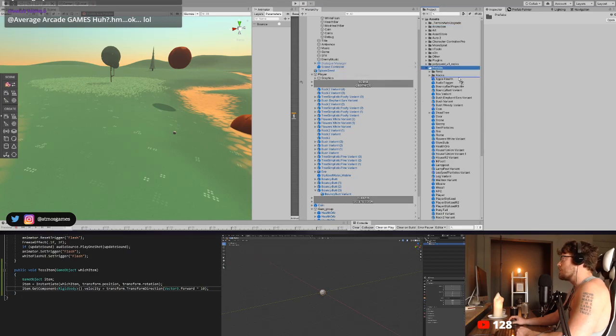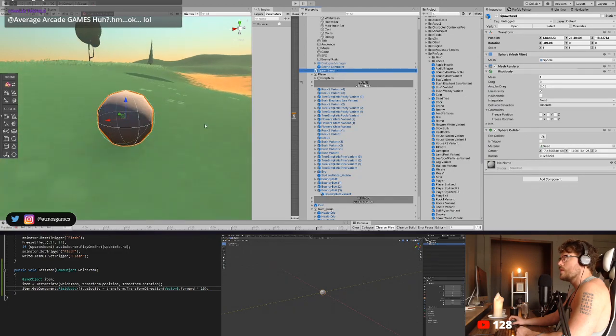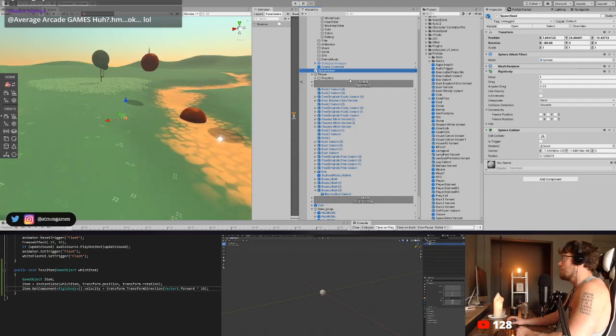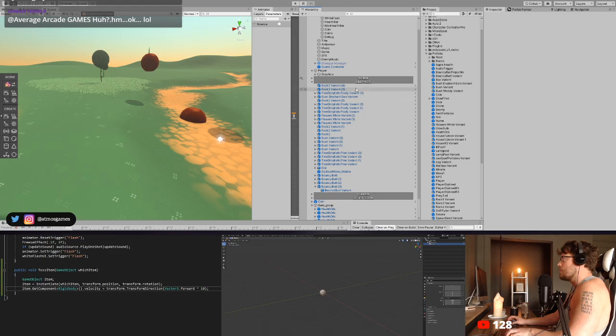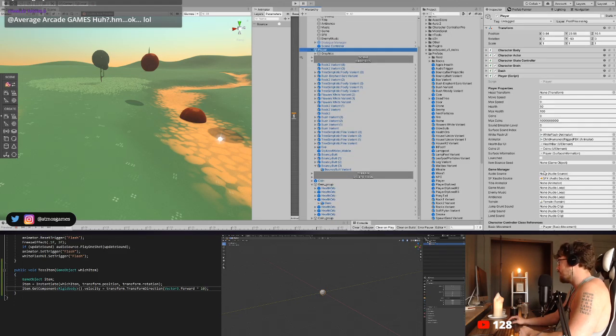So let's go to spawn seed, drag it over here. Prefab variant is fine with me. There it is. Okay, good. Delete. Save, and then we can go back to our player, remember? And if we go to our item bounce seed. Yep.